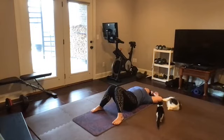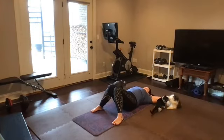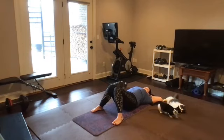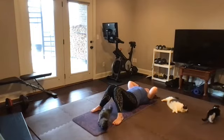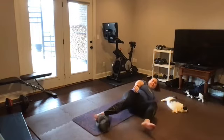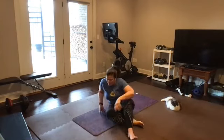Can keep your hands up there if that feels good. Let your legs fall together. Just begin to breathe here. Anytime you want to change that position.